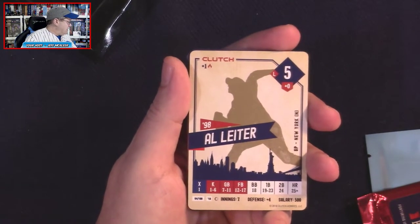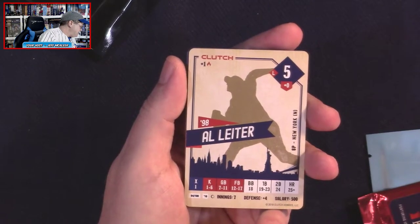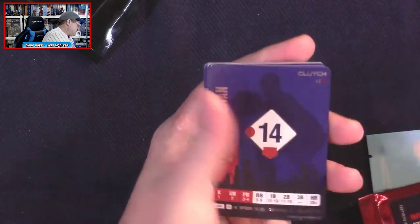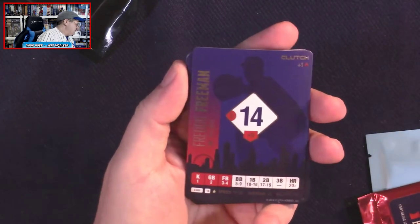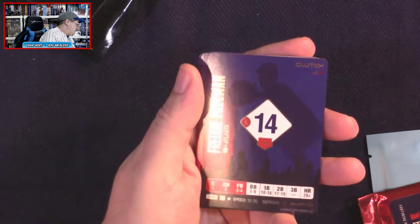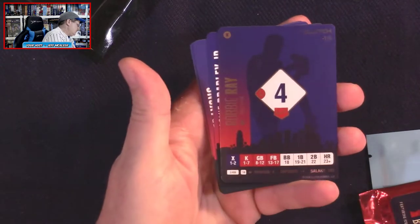If you watch MLB Network, you get to see Al Leiter all the time. So this is from 98. It's only a 5, though, huh? Interesting. Freddie Freeman. These look like these are all foil. So here we go. Freddie Freeman. Charlie Blackmon. Robbie Ray.